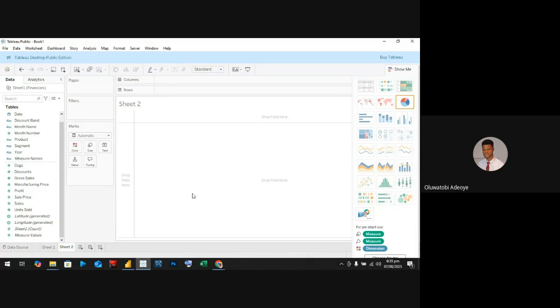It's not as if I have anything against Power BI, I use Power BI a lot, but it's just me. A lot of them, in fact most of them, prefer Power BI to Tableau. And you have the few that will still use Excel for their dashboards. So it depends on what you want.